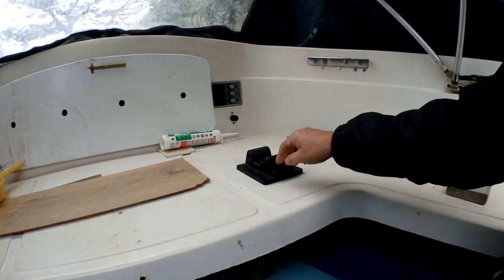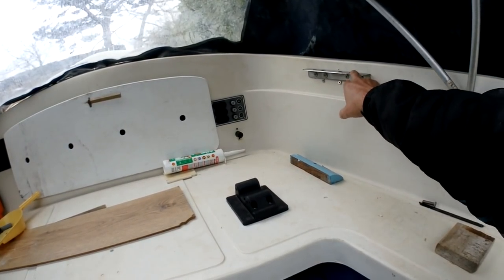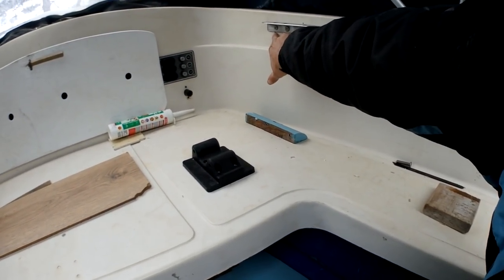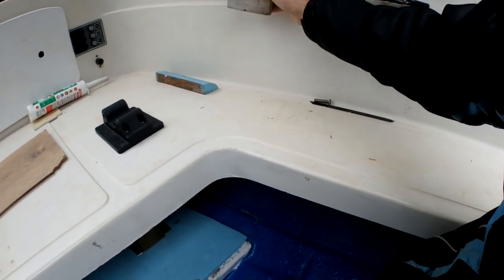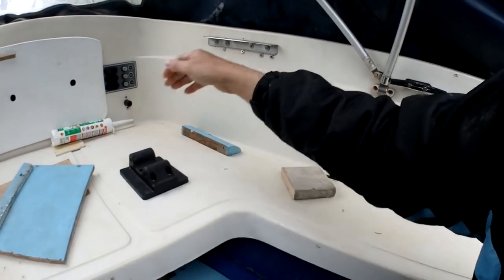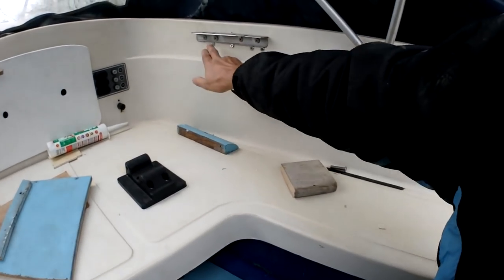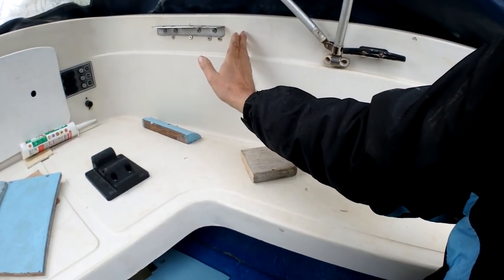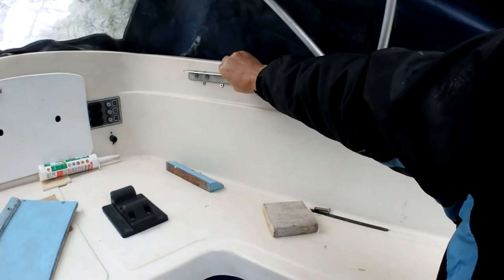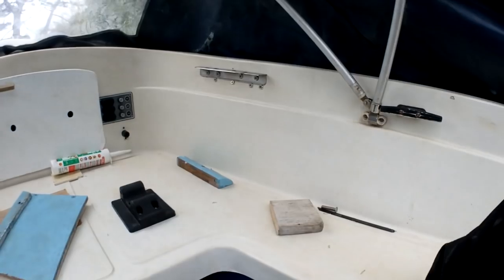You can see the holes at the top - this is where the bars drop in. We put the screws in like this; there was supposed to be another one here but our wood fell short because we had a nightmare getting this hardwood up under there with the curve and the height of it. We ended up having to make things like this to be able to hold it up and knock it tight to the top, but it does go all the way up now. I've just got to fill that little pilot hole. The wood is back here and here so we didn't put the final screw in there, but the whole point of that is strength and that is super strong now. So that'll have the brace bar in for the winch - you'll see it all when it's done.